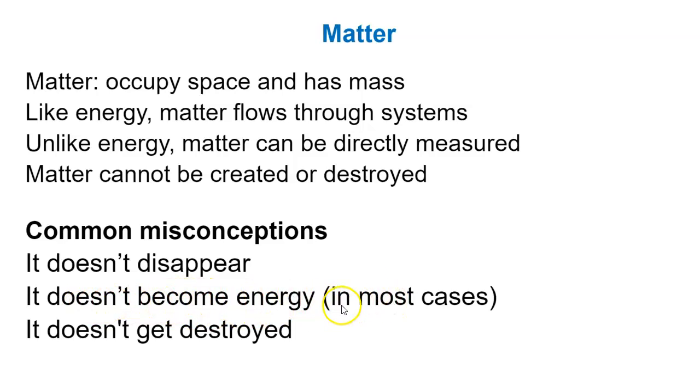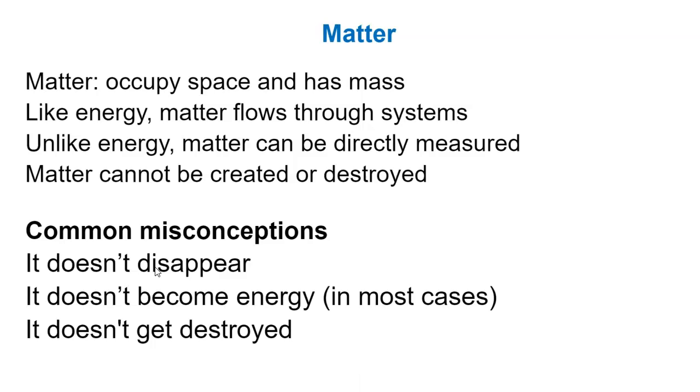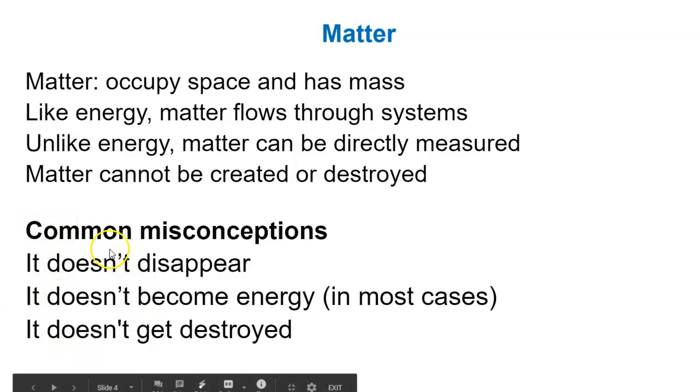There is a note in here, in most cases, and on the last slide I'll talk about one case where that is not true. And it does not get destroyed. So those are important things. It might seem very obvious right now, but when you look at a chemical equation, which is our way of showing matter and changes in matter, all of a sudden all of this kind of falls apart. That's why I'm starting to state it here.